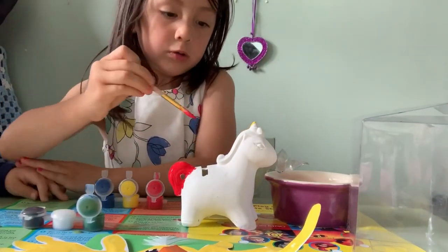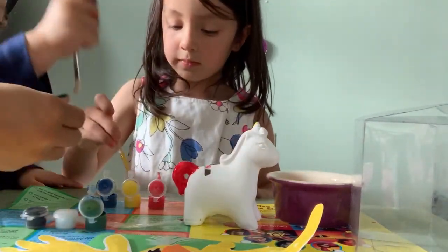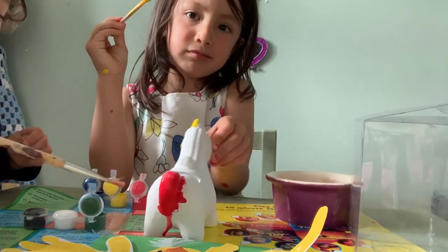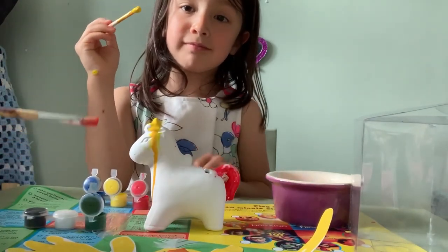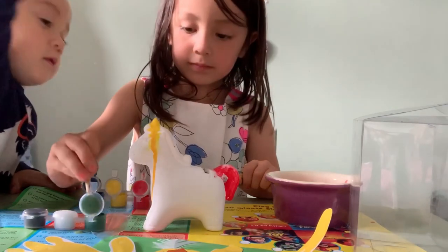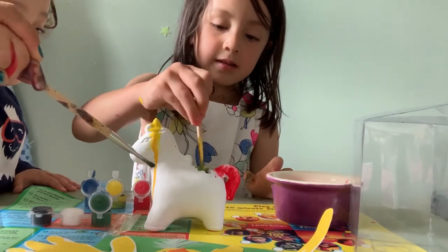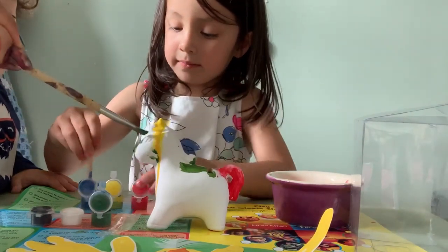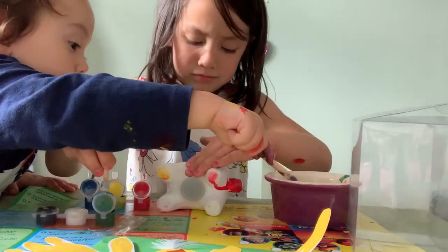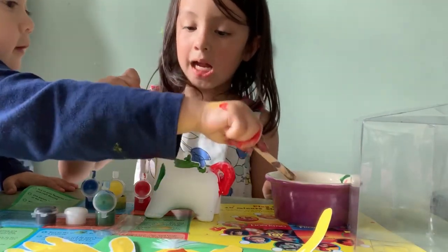Stop, Cameron. Don't touch anything. Here we go. Please don't. Oh no. It's fine. I like every color. Cameron, dip it in the paint like that. I like it. And then paint it. Which one do you want to paint? This one? Yay! That's it. Okay? Come on. Yes. Oops. Oh no. It's fine. Oh, good. I like it anyway.